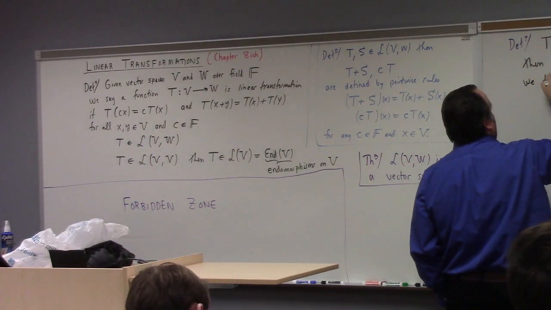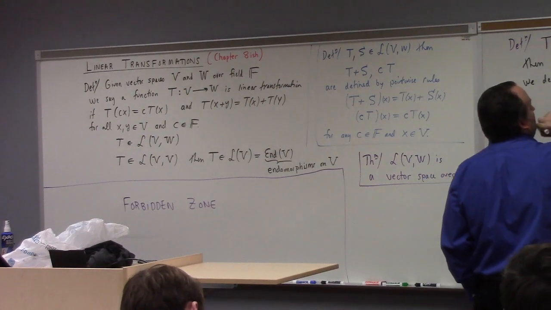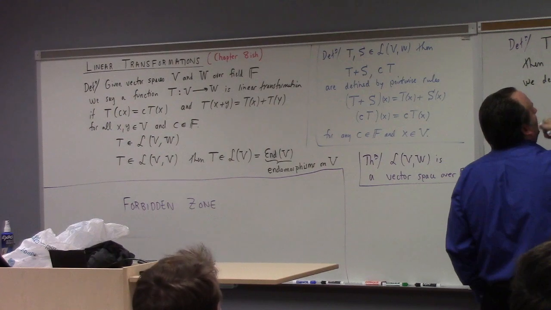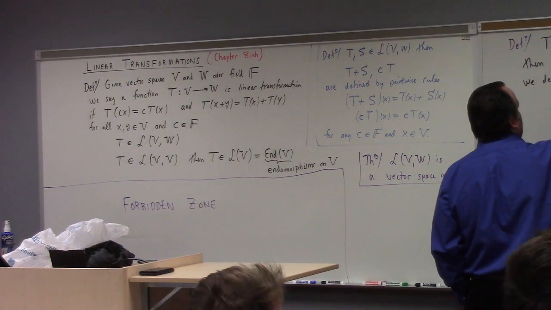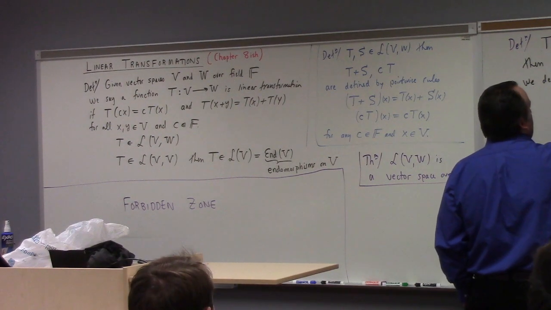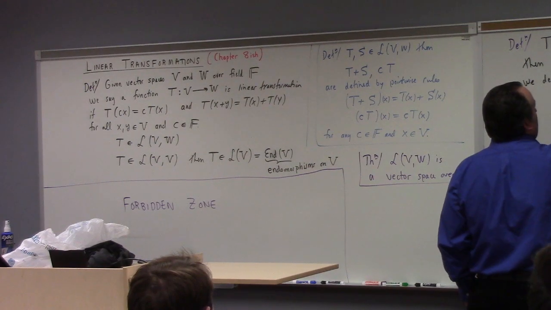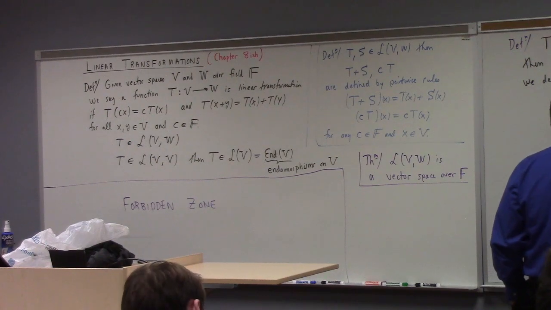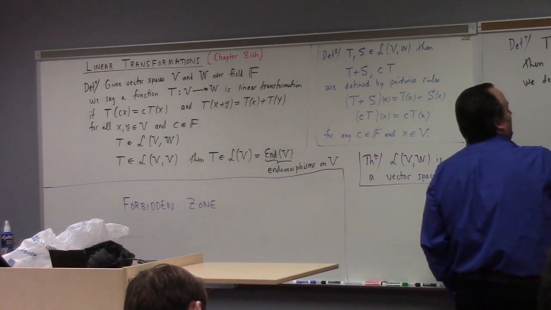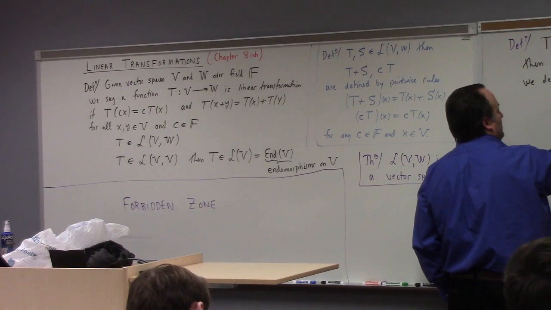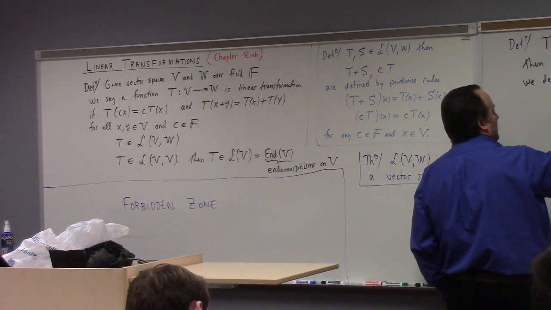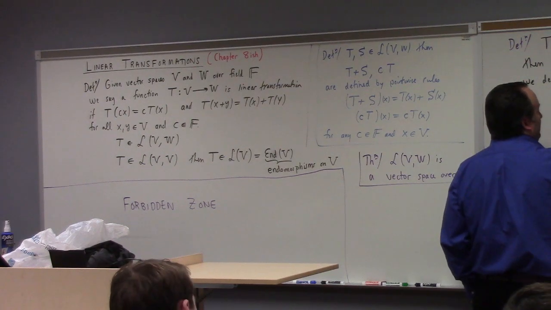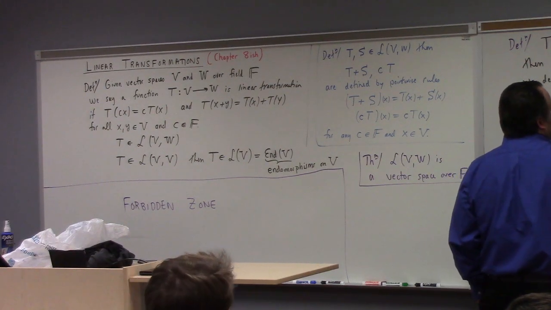We define, let's see here, S composed with T, I think that makes sense. S composed with T, which would be a mapping from what? From V to U as follows. And in fact, this definition really has nothing to do with linearity, does it? We could just as well make this definition set theoretically for any pair of maps. Even if they weren't linear, this definition would still be legit.